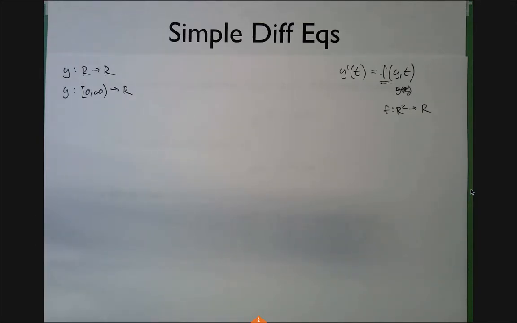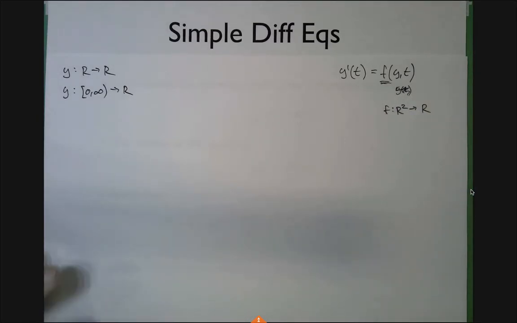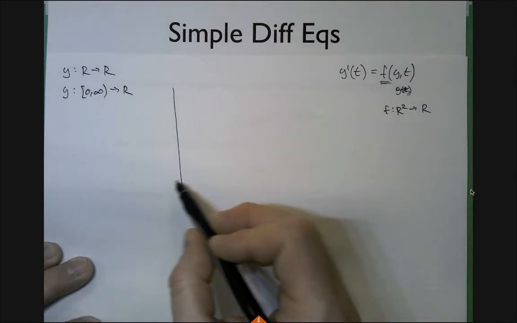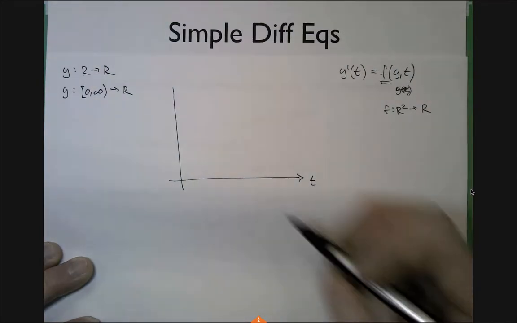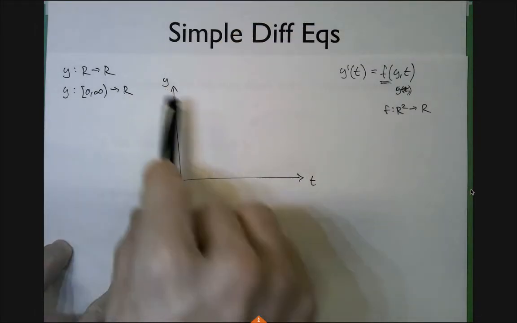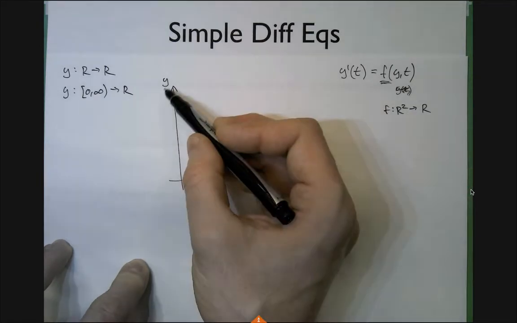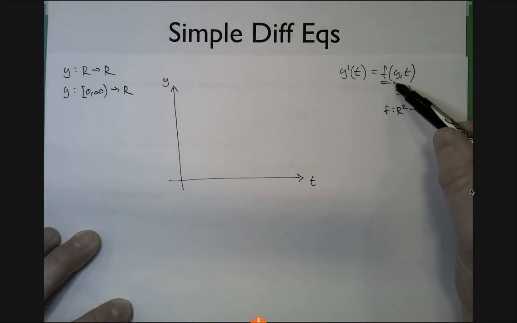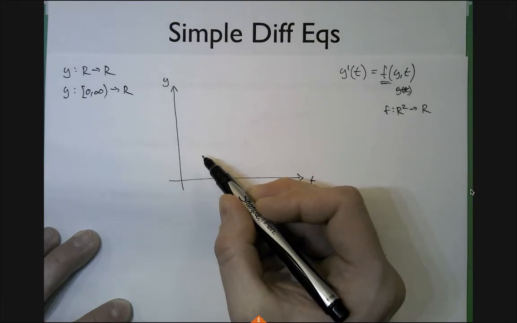But the really cool thing is that this has a beautiful geometric interpretation. Let me try to sketch it here in this 2D, or 1D case actually. If this is my parameter t, and this is my y, I will be looking for y as a function of t. So what I want to find is some function where y is a function of t. And now the interesting thing is what f tells me. f consumes t and y and tells me the derivative.